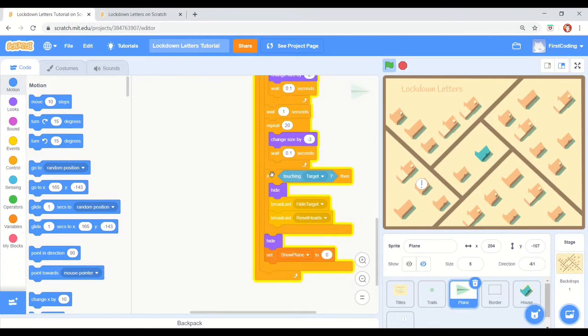The final if is to do with if we're touching the target, if we actually manage to land on the target. Okay, so if we are touching the target after it's ascended and descended, then we hide the plane because we no longer want the plane anymore. And we're going to broadcast the reset heart message, which we'll cover shortly. Okay, so when we land on the target, our heart value resets.